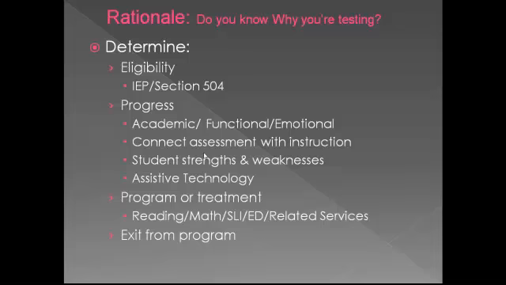Then another eligibility or determination that we need to know is what program or treatment program are we going to use? Because if a child has a learning disability in reading, we're not going to put them into a math program if they're fine in math. Makes no sense. If they only have emotional disturbance services, are they going to have reading goals? Maybe, maybe not. They may be fine in that area. What about math goals? If they only have one area, you have to attach to that area.